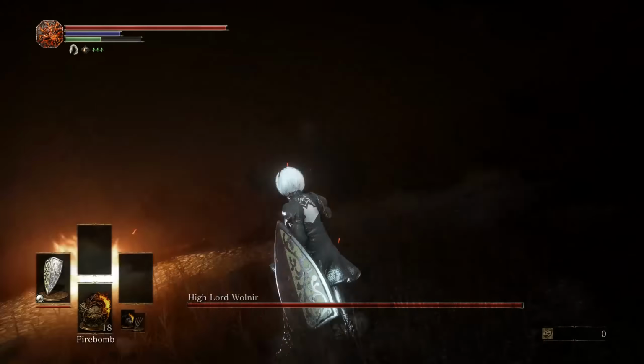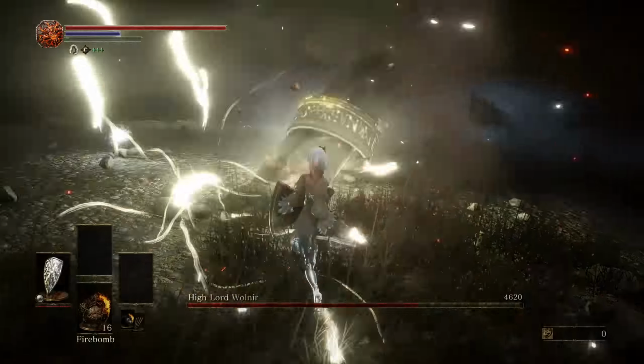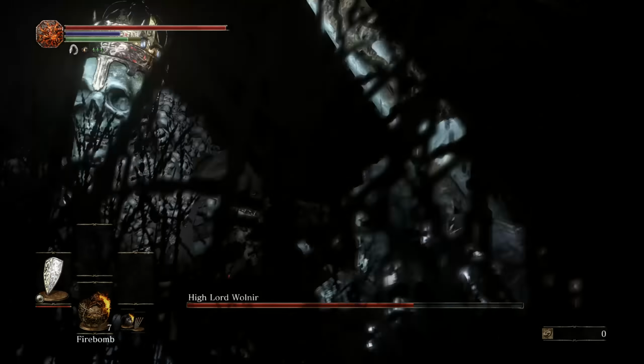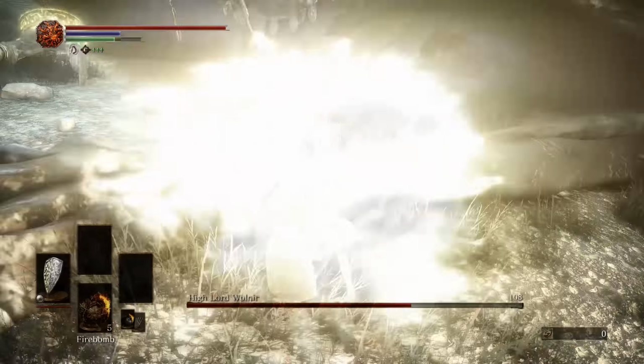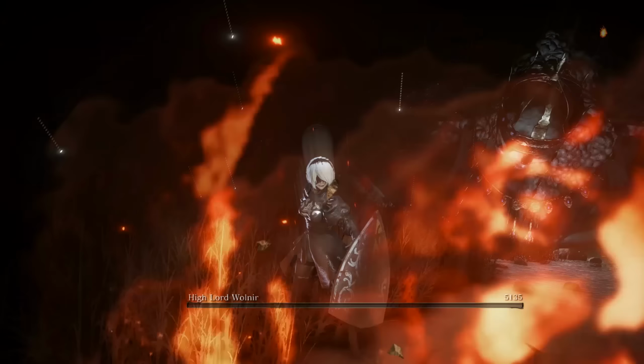I was actually kind of worried at first because this is probably the only boss you can't put something outside of the fog wall, so I was really scared I wasn't going to have enough stuff, but it was really easy. You just run up, hit his bracelets with a few firebombs, hit the other one with a few firebombs, switch to the black firebombs for the last one, and it was easy peasy. My parents didn't want me squeezy.